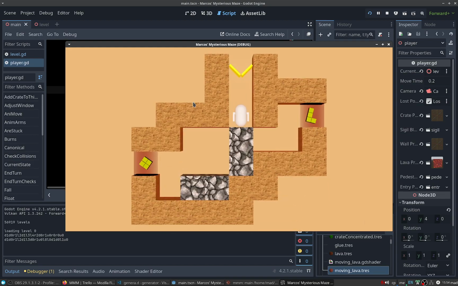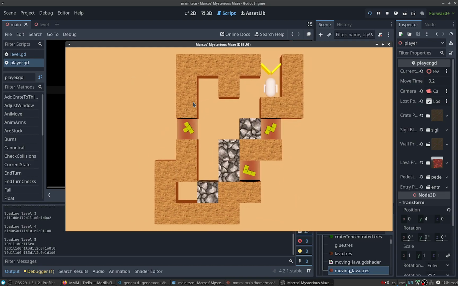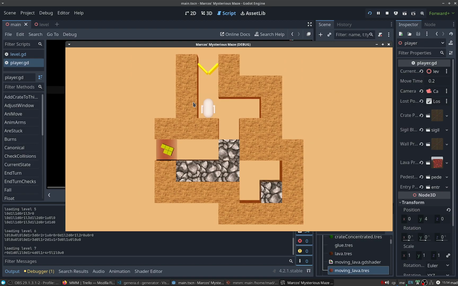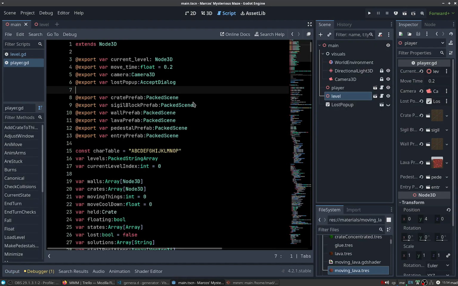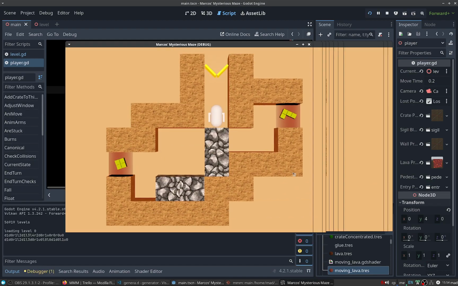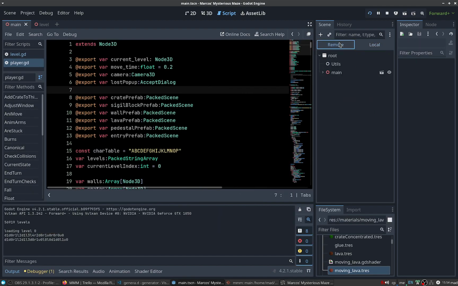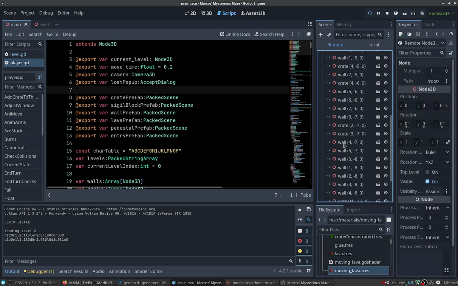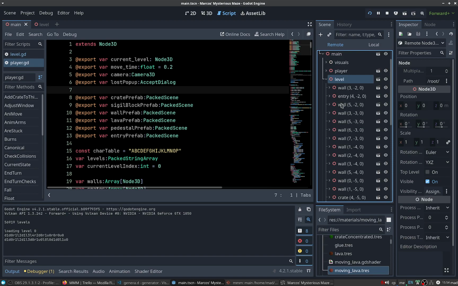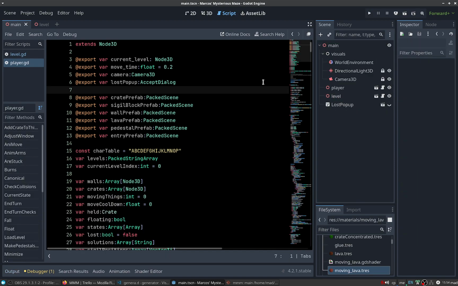And this still works, but because the player is loading all the level and attaching all the prefabs, all the crates and elements of the level to the level object. In the remote view, we can see that this level still has all the options of the game.